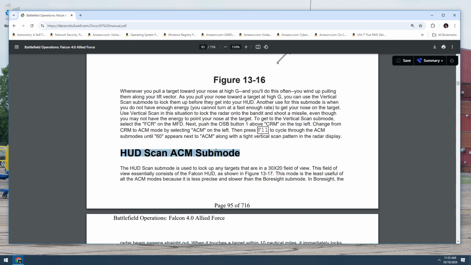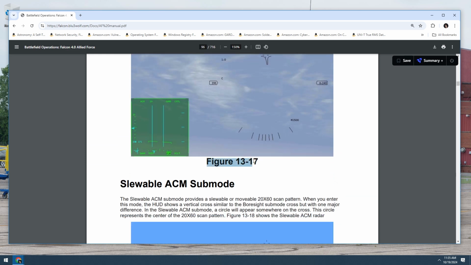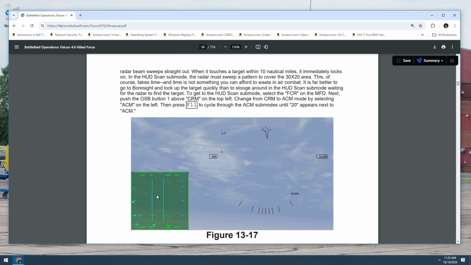HUD scan ACM submode. The HUD scan submode is used to lock up any targets that are in a 30 by 20 field of view. This field of view essentially consists of the F-16 HUD, the Falcon HUD, as shown in figure 13-17. So this is what it shows here on the scope. So it's 20 there, ACM there. This is what it shows.